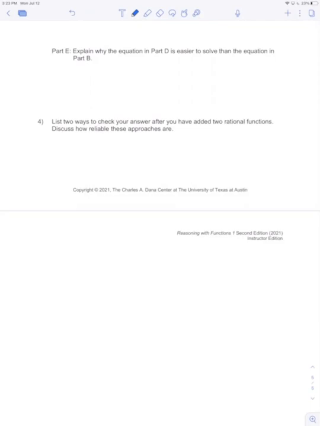Another approach is to set the 2 functions equal to each other and cross multiply. This involves a lot of algebraic simplification, but if you do it correctly, then it should work. And finally, another approach would be to work with another person, solve the problems independently, and compare your answers. All right, that's the end of this video.